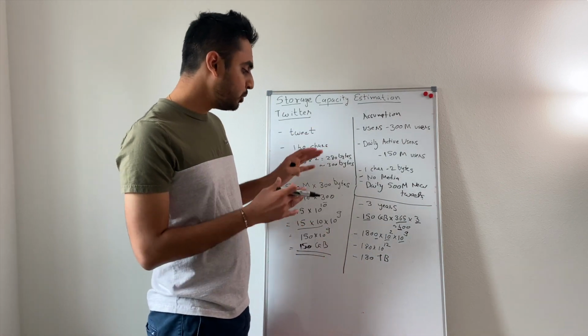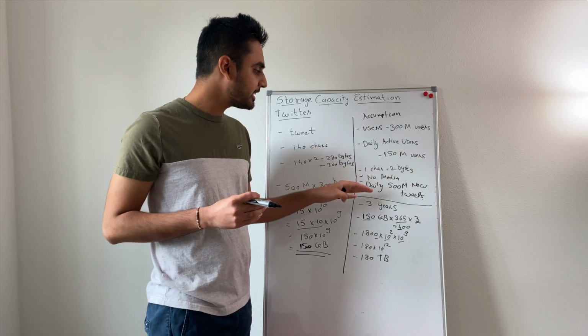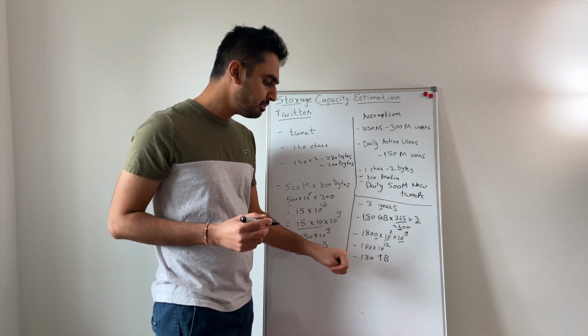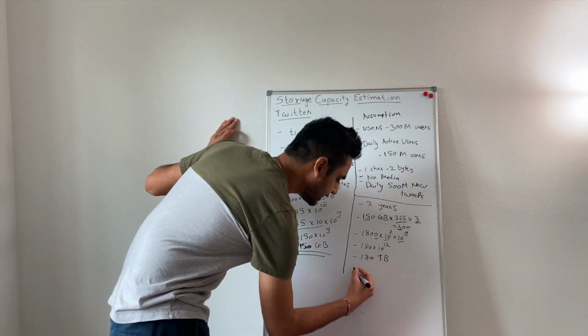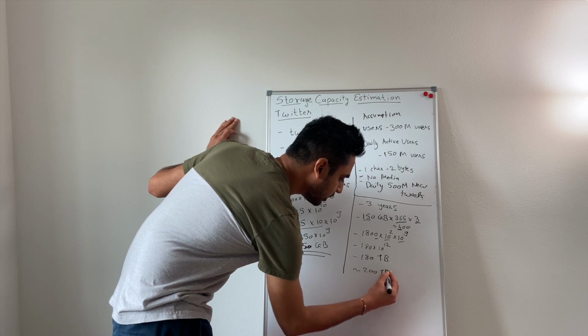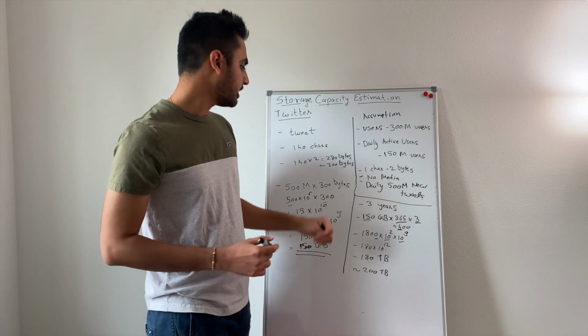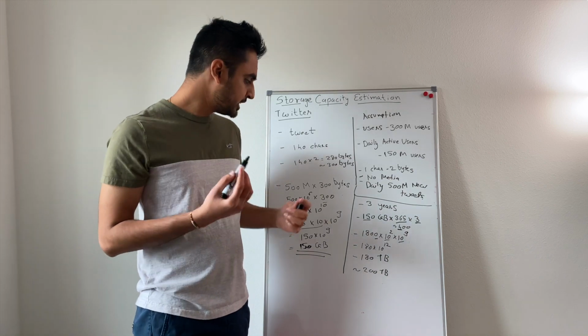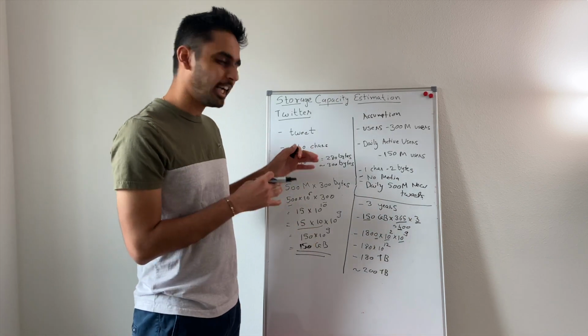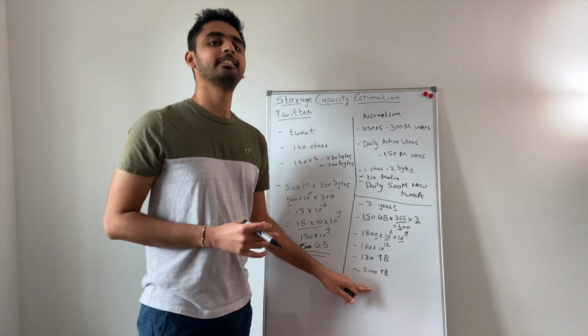But now we have an idea that if these are the cases, then we need this amount of storage, and you can make it a little easier. Rather than keeping 180, you can keep 200 TB of storage required for this. So this is how you do it for a basic core content for any application, storage capacity estimation.